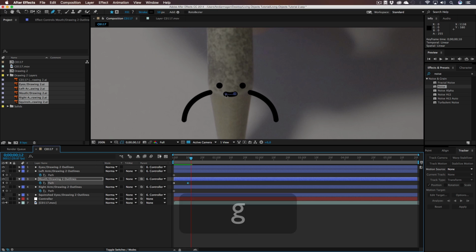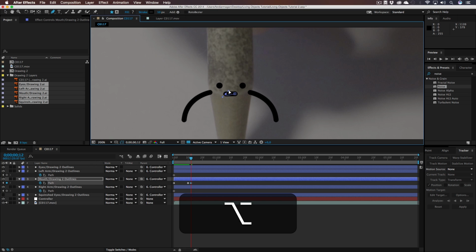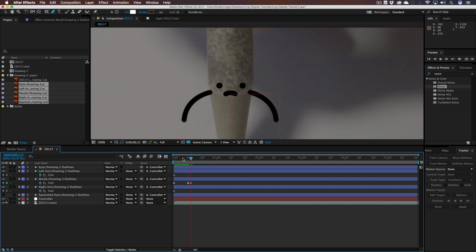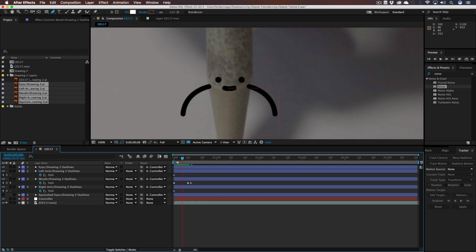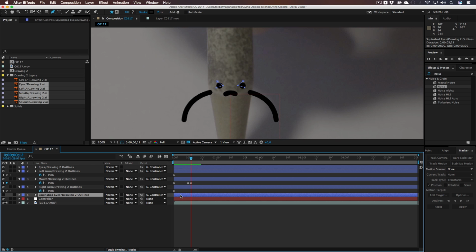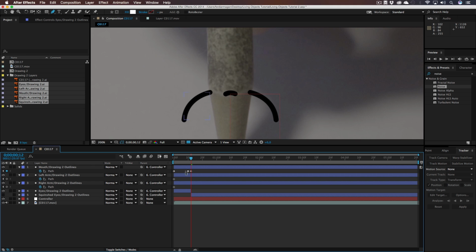Now press G to get the pen tool and hold down Alt while dragging on this anchor point on the left to create a sad facial expression. Sometimes it differs from Mac to Windows. I don't know if it's Shift or Alt right now, or Option, it's also called. Alt and Option is the same. Just try it out with Shift and Alt. I will add a translation in the description below. So let's bring the eyes to the front again and let's bring the mouth up so it's sorted a bit better.